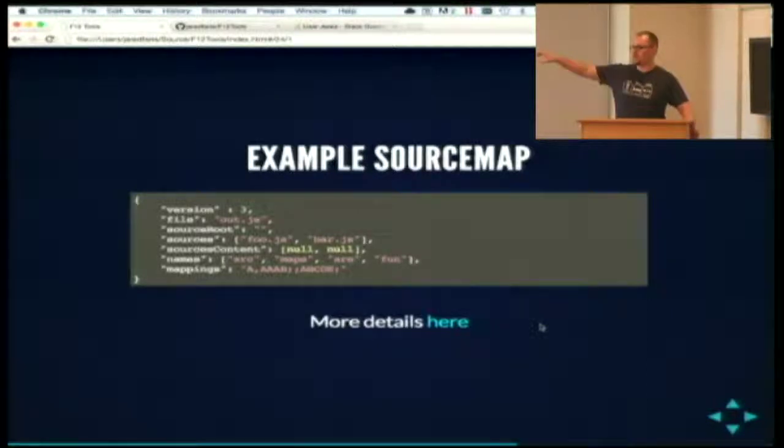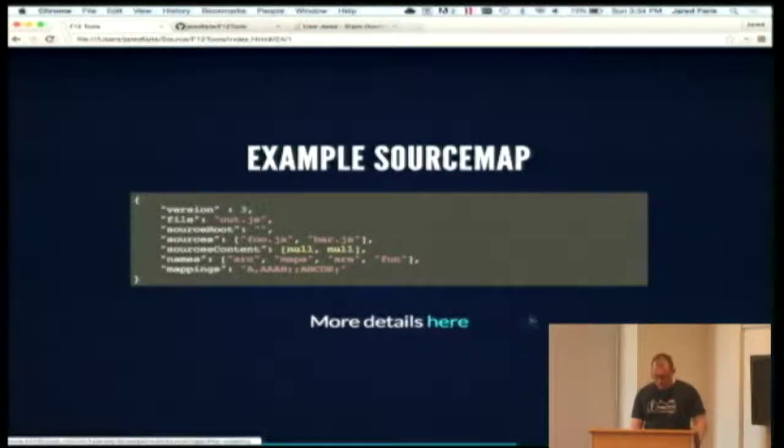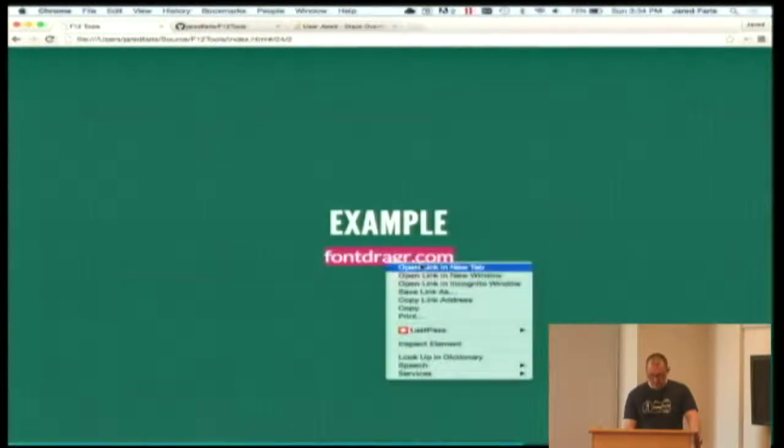And you would never build this file by hand. Your build system, you'd have some script, like a Grunt task or Rake or something dealing with this. Everyone using any sort of server side will have some place where they could do this kind of post-processing. It'll take all of your output files, push them all together, and make this list that says, hey, browser, when you're looking for X, you can look in Y. There's a bunch more details about how these work, but there's a good example on this font dragger site.